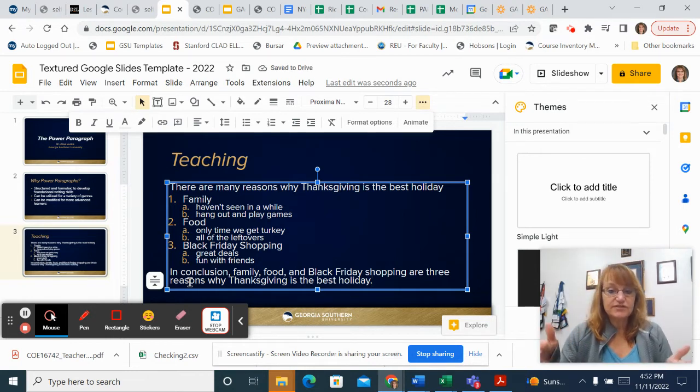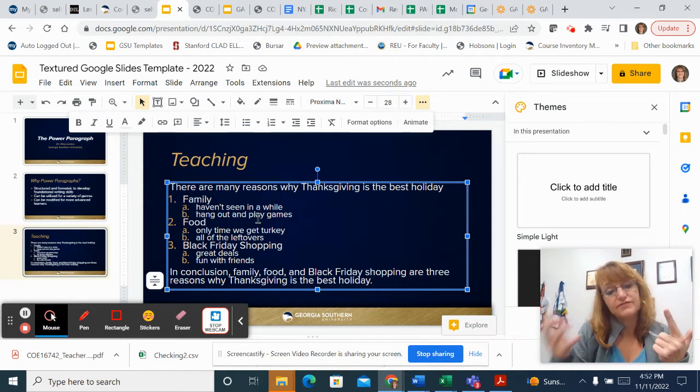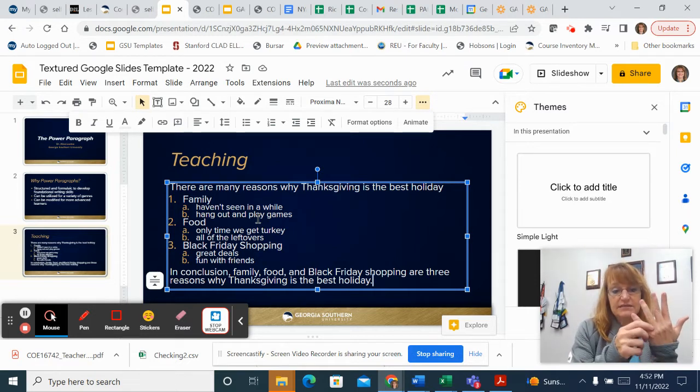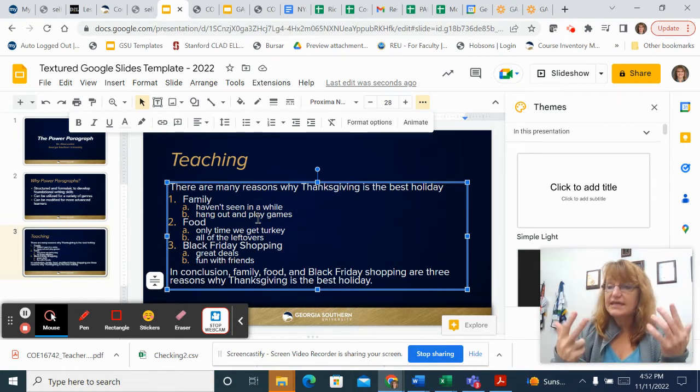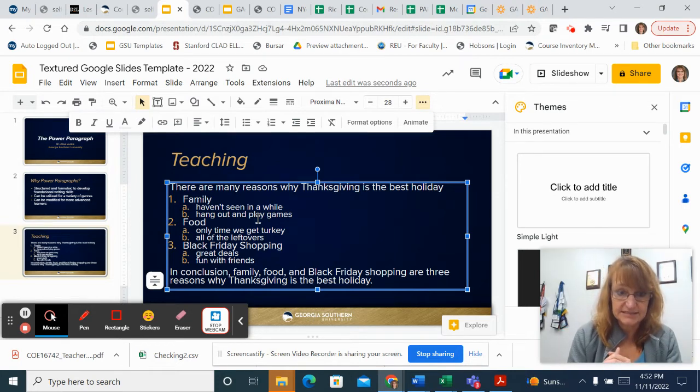So now students have this outline and all of their thoughts are organized together. And here's the next thing. I have my topic sentence is one sentence. My first reason sentence is another. Now, when you combine your details, because they will often combine those two details into one, that's another sentence. And then my second reason, details, third reason, details, conclusion. So at the very least, even for your students that struggle with some language, you're going to get a paragraph that has about 8 sentences, which is a nice solid paragraph.